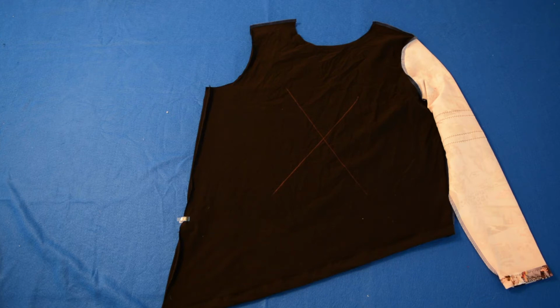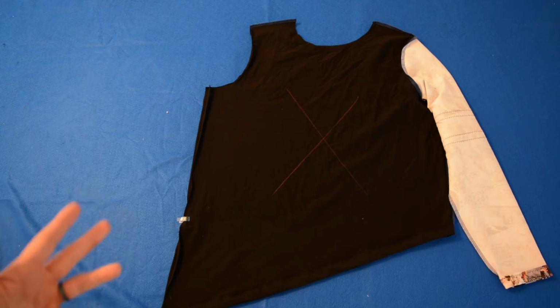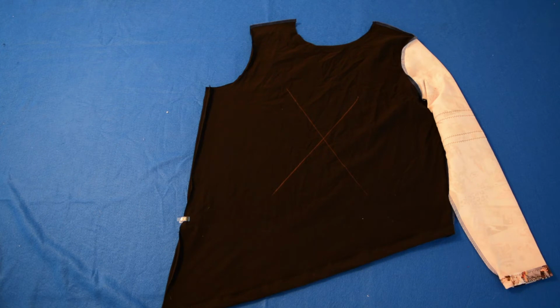So something also a little bit unique about this side is we're going to use a 1/2 inch seam allowance. And we're going to sew from there to there with a straight stitch. I like to use a straight stitch for this part. I think the seam looks nicer. If you feel like you have an issue with your side seams popping, use a stretch stitch. It's really not that big of a deal.